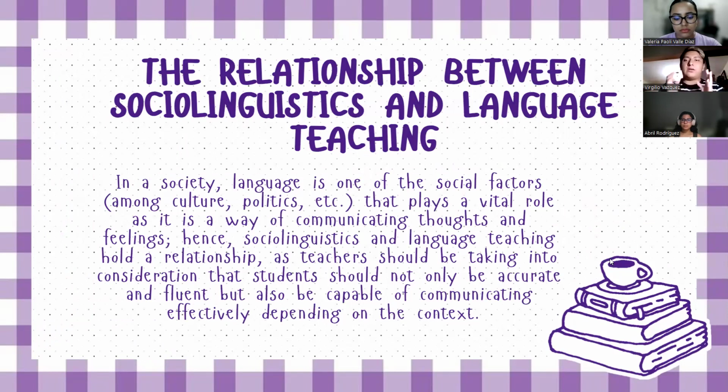in language teaching. So, language is a social factor among politics and culture that plays a vital role in how we communicate, right? So, in a society, we have to take all this into consideration for our English classes, and not only teach all the grammar points, right? Those are important as well, but we also have to take into consideration how regular people talk, how people talk on a daily basis. So we also have to take into consideration how our students are going to be capable of communicating effectively, depending on the context, the person they're talking to, where they're standing, etc.